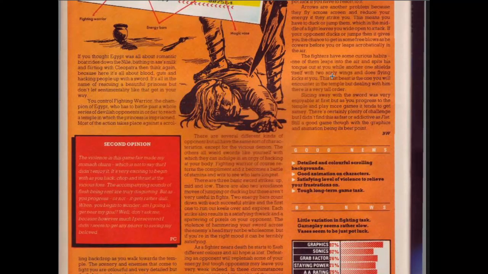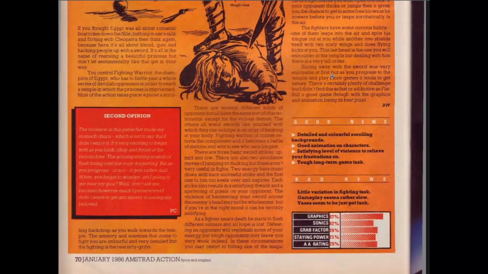There are also 2 avoidance moves of jumping or ducking, but these aren't very useful in fights. 2 energy bars count down with each successful strike, and the first one to run out keels over and expires. Each strike also results in a satisfying thwack and splattering of pixels on your opponent. The violence of hammering your sword across the enemy's head may not be wholesome, but if you're in the right mood, it can be terribly satisfying.